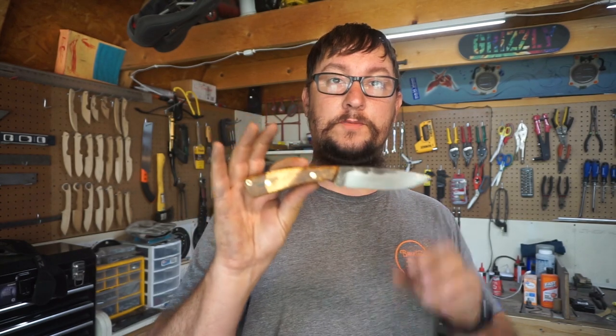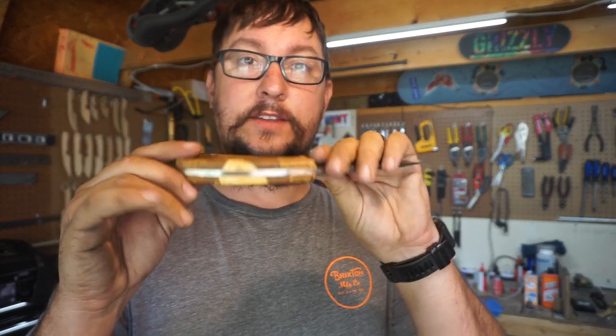But what we're going to do is start refining this so that it does index that way. And the only real comfortable way to hold it is the way that it's supposed to be held when it comes time to cut with it. So let's get back into it.